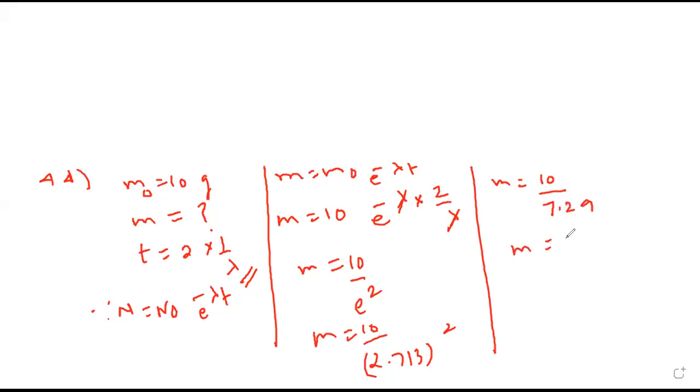Now clearly you can see the answer will be 1 point something. There is only one option with 1 point something, that is C. So this is my answer. Rest all are not matching. Yes, clear? See, very simple, but I am saying it this way, it is a little logic type. Complete.